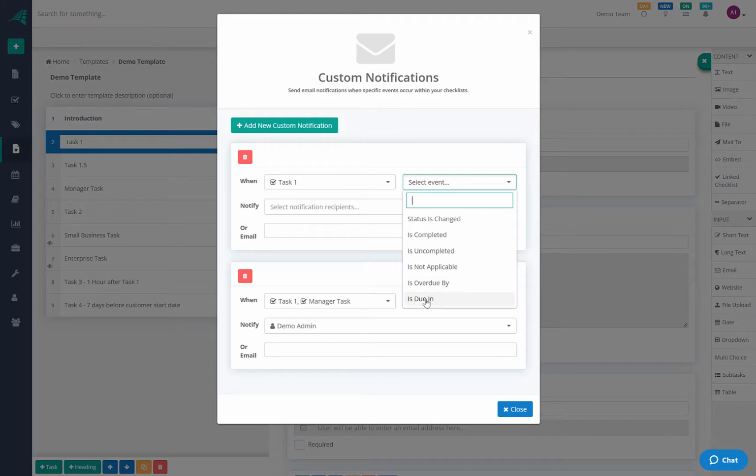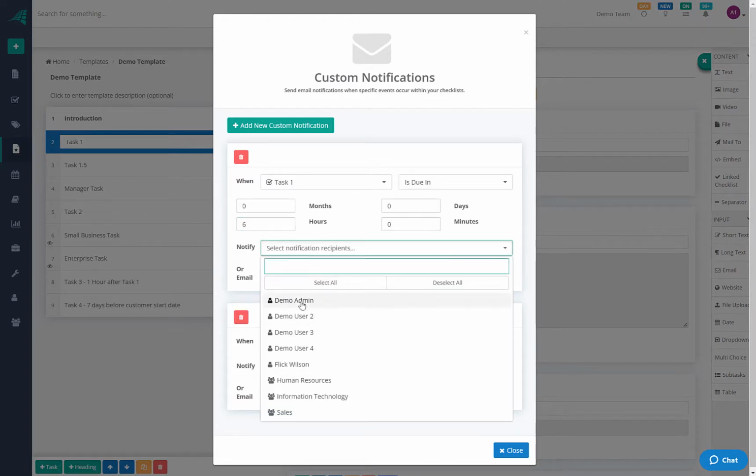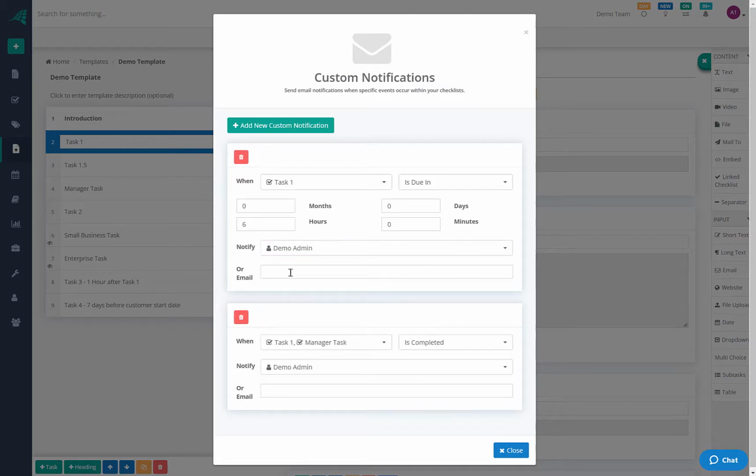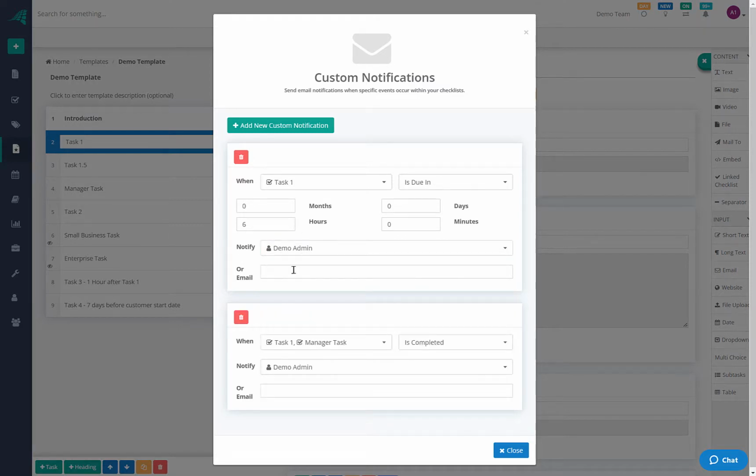So you can build up notifications that cover is overdue by or is due in. I could say when task 1 is due in, say, 6 hours, I want to notify that person. Or you can type in a fixed email address if you want to email an external person not registered within your team.